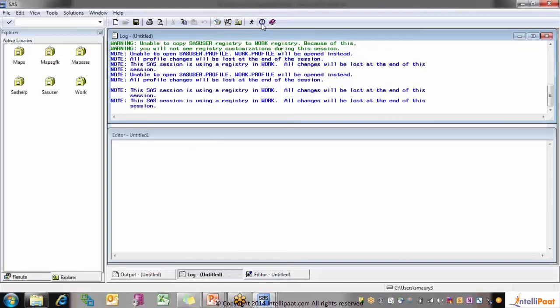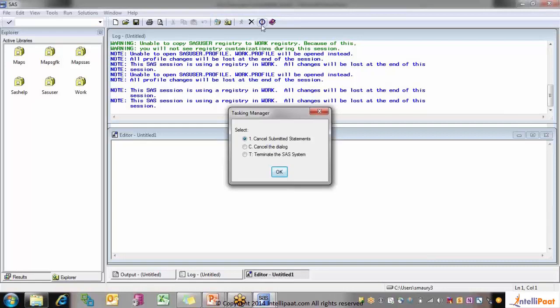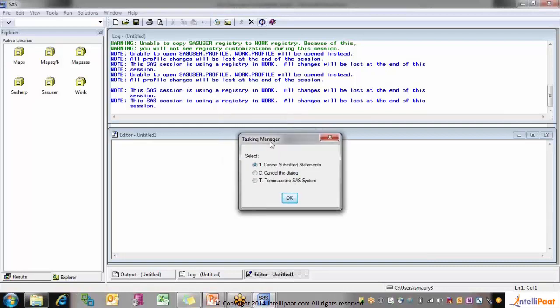Right. Now, next to the help window, there is another folder called break. I've just highlighted it and it gave the tooltip option, break. We use it very frequently, right? When I say very frequently, it means suppose you have run a program and that program is not stopping. It entered into a loop and it's continuously running, right? So in that situation, you can use this break command to stop that program. And basically not only for the program, as soon as you click on this break, you will get this small window.